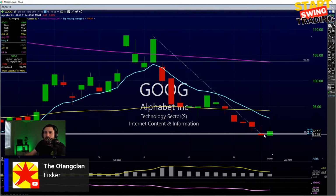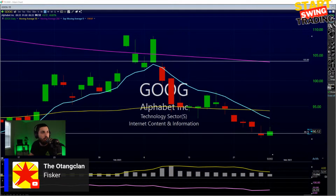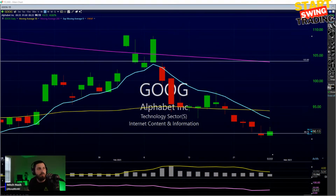It's been down about 17.5% from those highs right up here. And that's a big move. 20% is its own bear market. So we'll see. Can Google bounce back? I think at some point Google's going to bounce back, especially because this was more based off of the flush from the AI event. Sometime I think Google bounces back, but we'll have to find out.